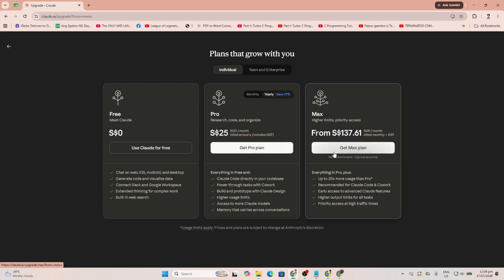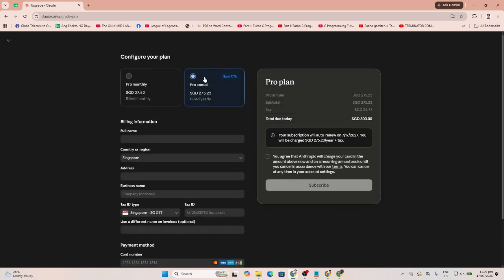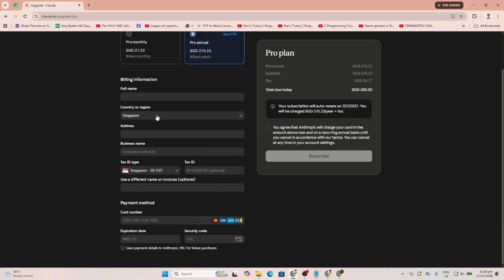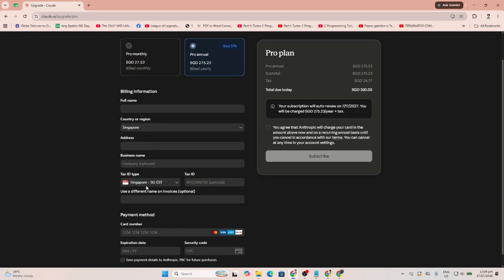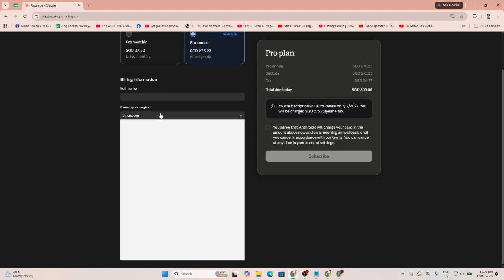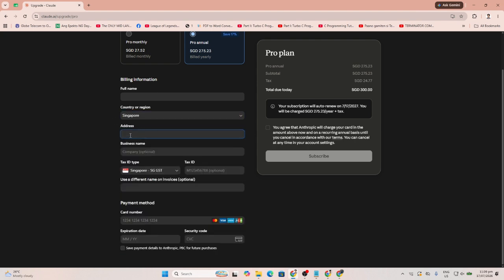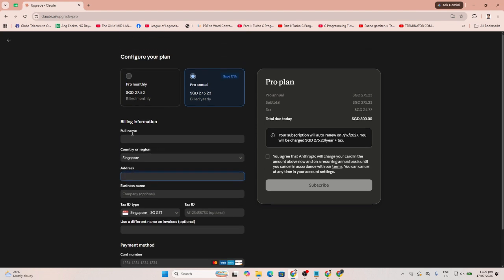After you've decided on a plan, it's time to enter your payment details. You'll need to input your card number, expiration date, and CVC exactly as they appear on your card. Additionally, don't forget to include your billing name and address, with the postal code. Many banks require this information to authorize the charge. If there are fields for company details or tax information, be sure to fill those out as well, so that your invoice is complete and accurate.